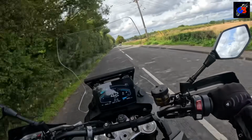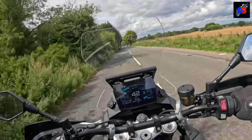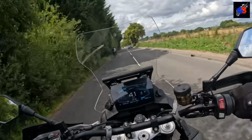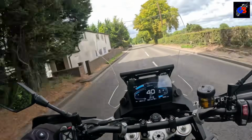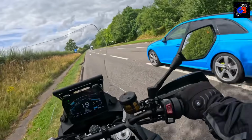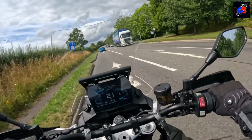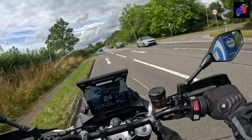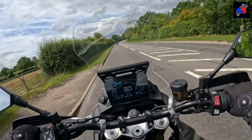But if you are then riding slowly, like how you would ride normally through a town, then yes, you will notice a massive difference. Let's go into first gear. Right, so I'm in first gear now. If I use the quick shifter like then, you notice a bit of a click forward.